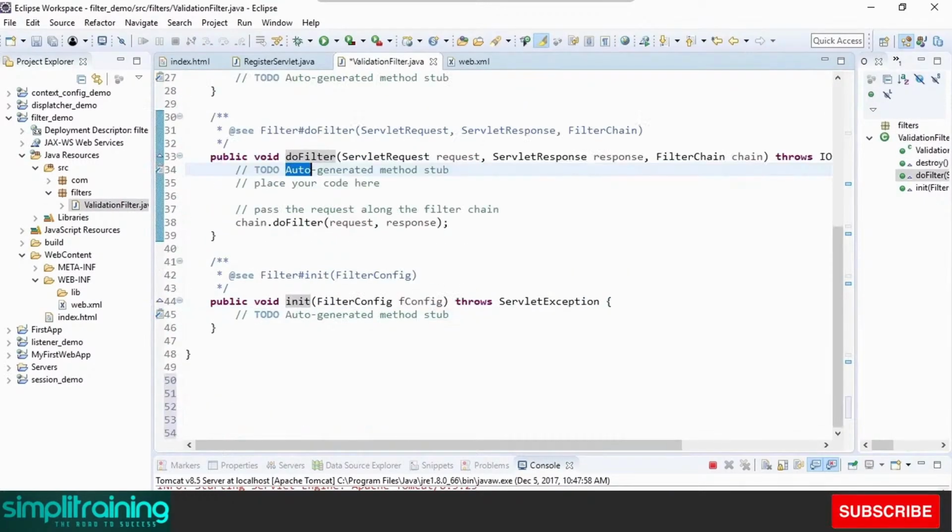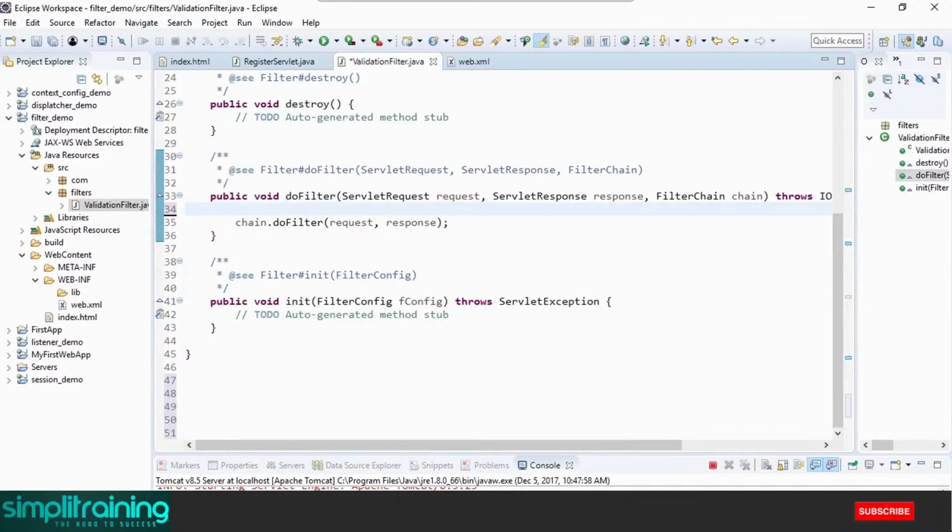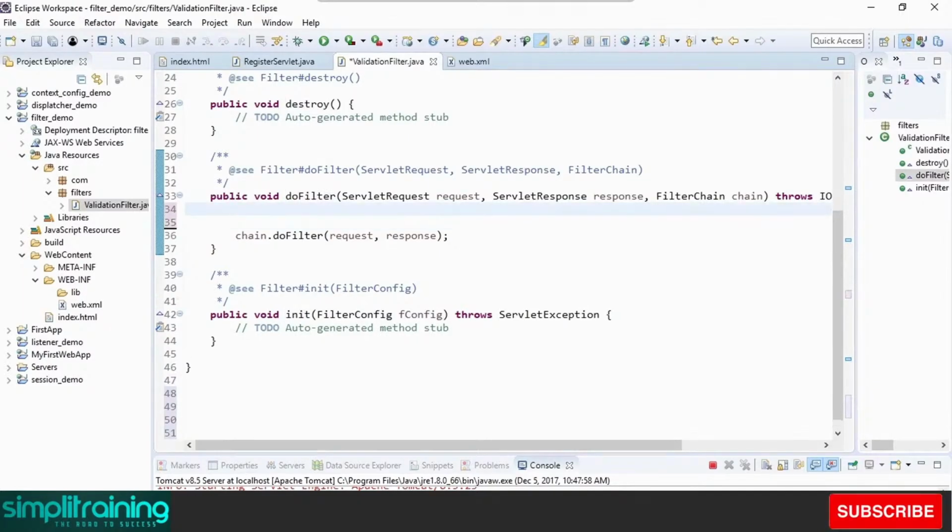It has the destroy, doFilter method and the init, which is part of the life cycle of a filter. Let's go to the doFilter method. So here we see a method called chain.doFilter, and this will call the next servlet in the chain once this filter has executed its doFilter method.